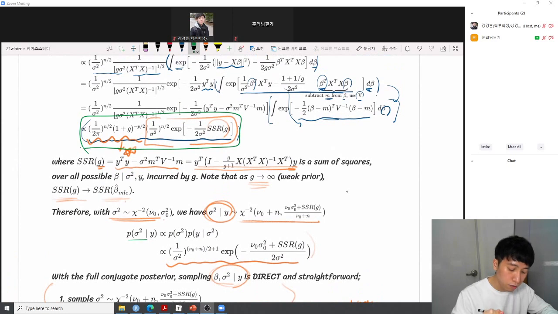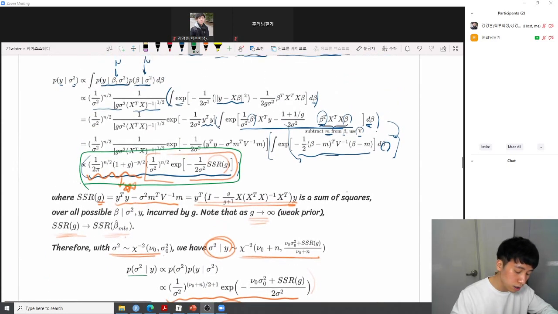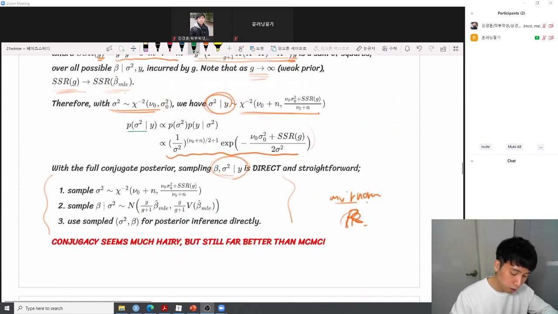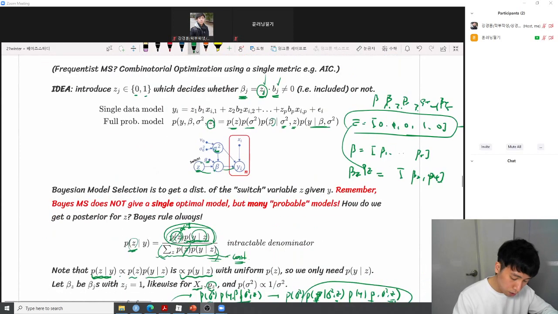But the difference is that in our case this is dependent on z, so the dependency is reflected in this term and this term, because the sum of squared residuals depends on the choice of the predictive variables, which are determined by the form of a model, and so does the total number of predictors. So this should be written as SSR_z, and the result is that we have this term right here.